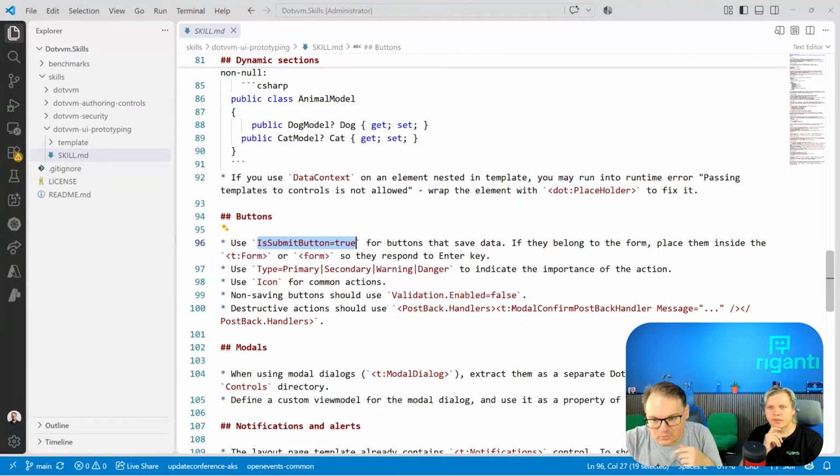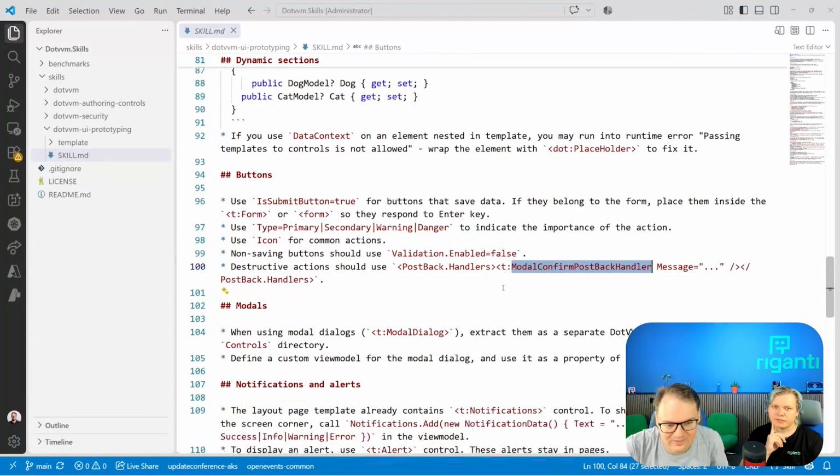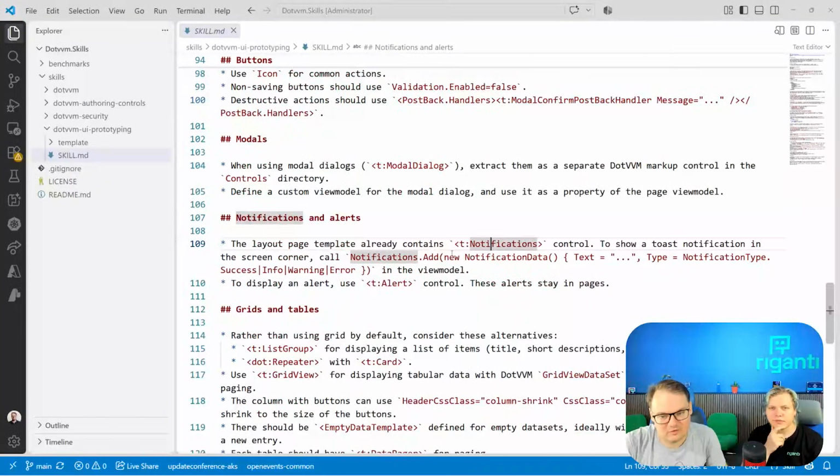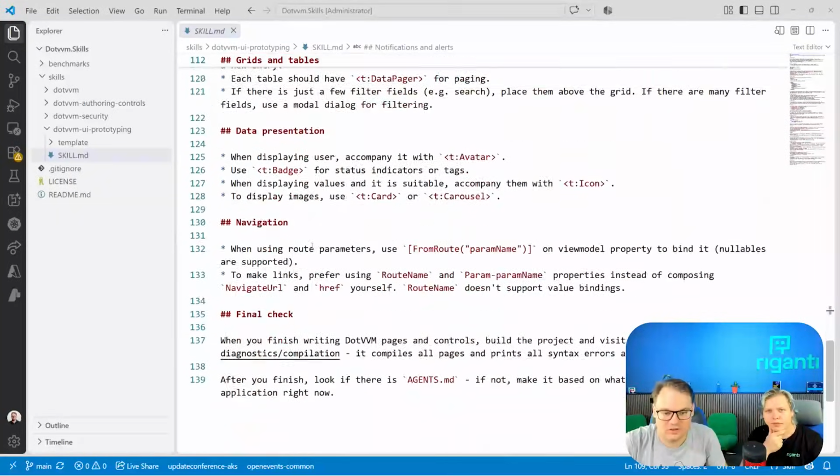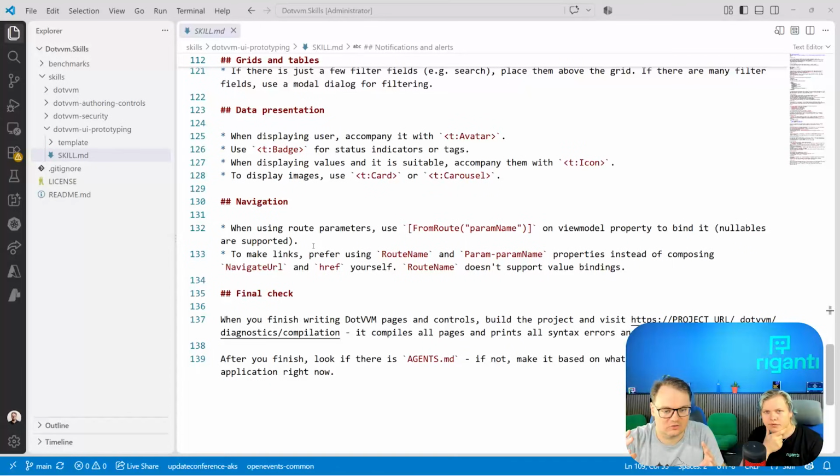Tailwind has this model confirm postback handler. So if you're deleting something, you can show this pop-up. Are you really sure that you want to delete something and you will not ever need it again? Things like that. How to behave with notifications, grid views. And so these generic rules, it's opinionated. It will use this UI kit to build these things.